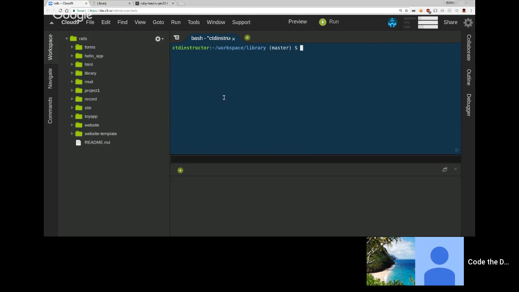It says book.picture equals brands picture and not identified command. Please install ImageMagick. Oh, okay. Well, let me take a look at it after class.